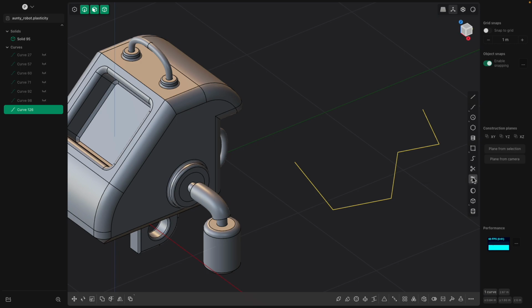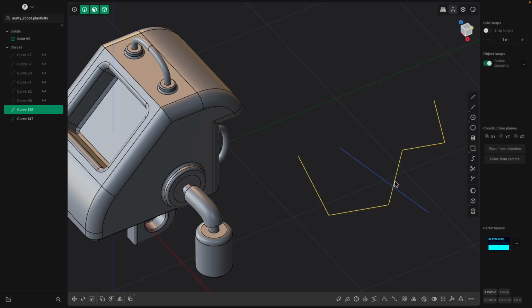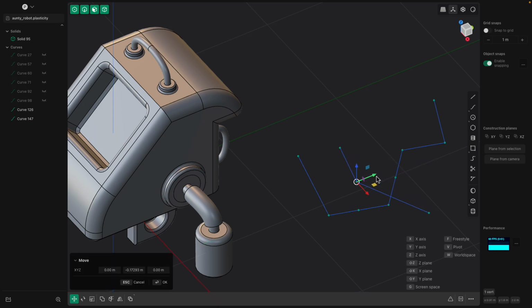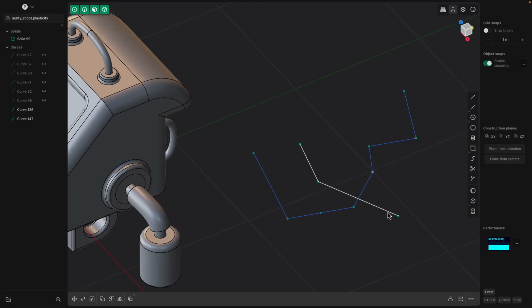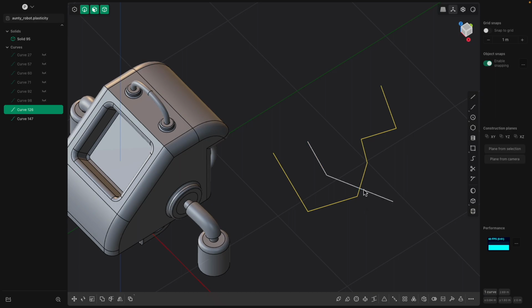Split curve at points. So it does add this point that we can combine together. I have to try that.